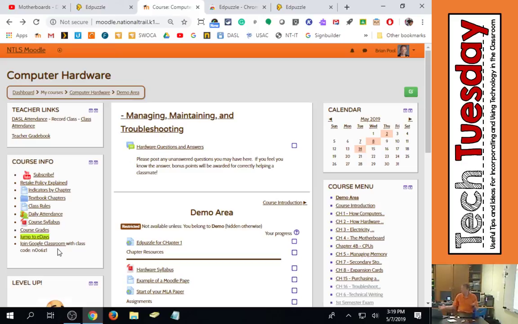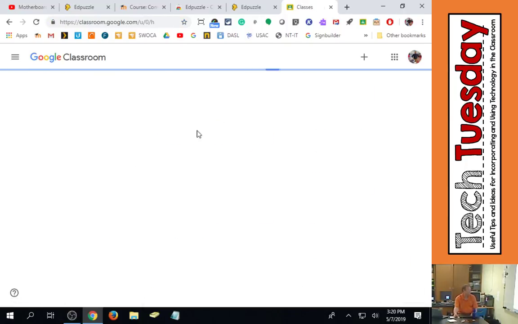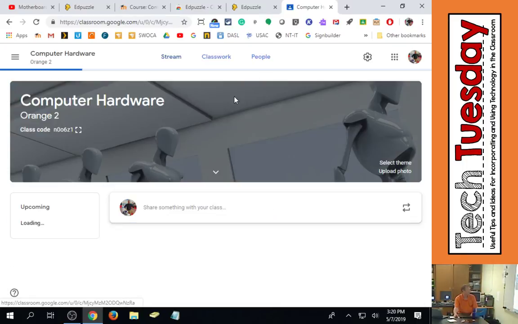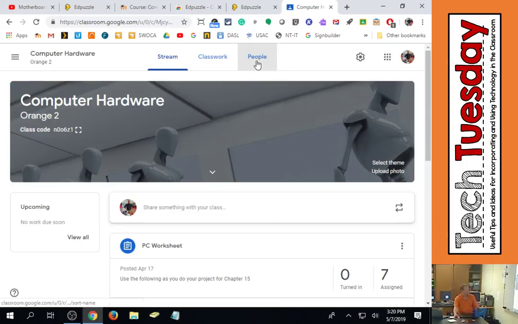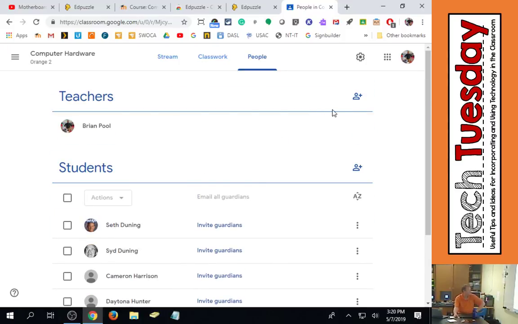I don't know if you use Google Classroom at all, but if you are, it makes it really easy to connect both things. Since I just showed my code on the internet, I can go to Computer Hardware, where my kids are already in it, and my code is down here. Where's my code?